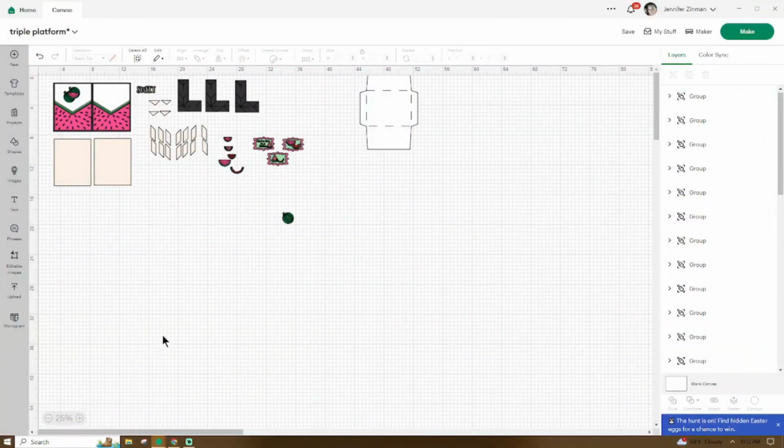Okay, guys, when you open the triple platform pop-up card, these are the pieces that you will find in the file. If you'd like to add any additional pieces to your card, why don't you go ahead and do that. Don't forget to go up and name and save your project. And if you'd like, we can go ahead and get all of our pieces cut out, and I'll meet you at the craft table and I'll show you how to put it together. I'll see you there.